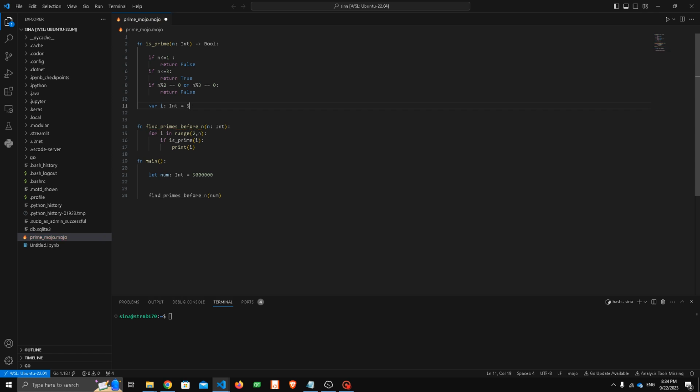So from 5 I'm going to start, and while i multiplied by i, basically I'm just going to go until the square root of n, which I can simply write as i times i is smaller than n, right? Because it's enough for us to go just to the square root of n.